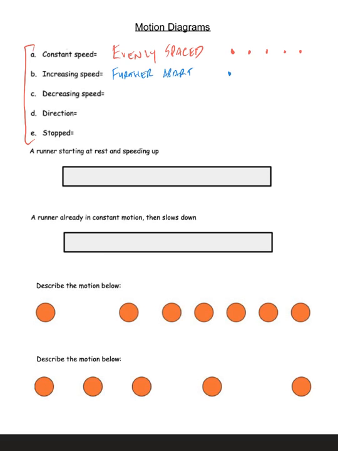And so if my dots started this far apart, I'd then move them further apart and then even further apart. That would mean that that object is speeding up. And that kind of makes sense. Think about stride lengths. If you're going faster, your strides or your steps get further and further apart. So increasing speed, you're going to make the dots further apart. Decreasing speed, meaning you're slowing down, those dots are going to come closer together.